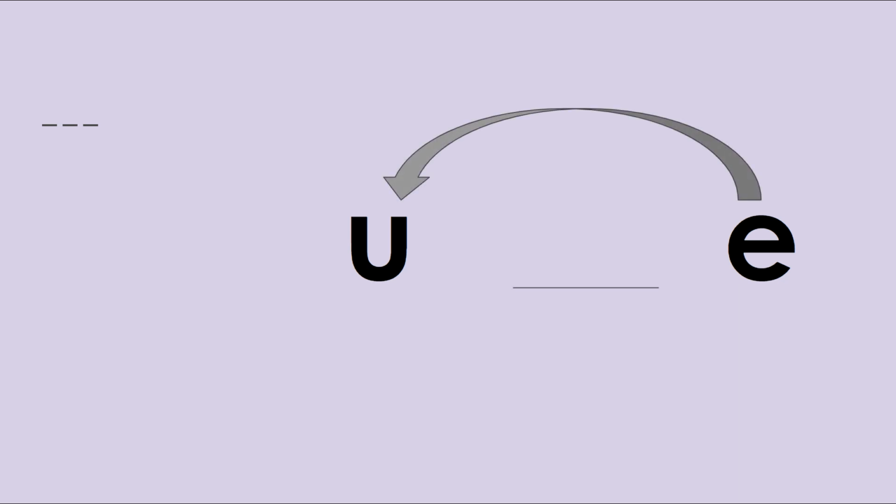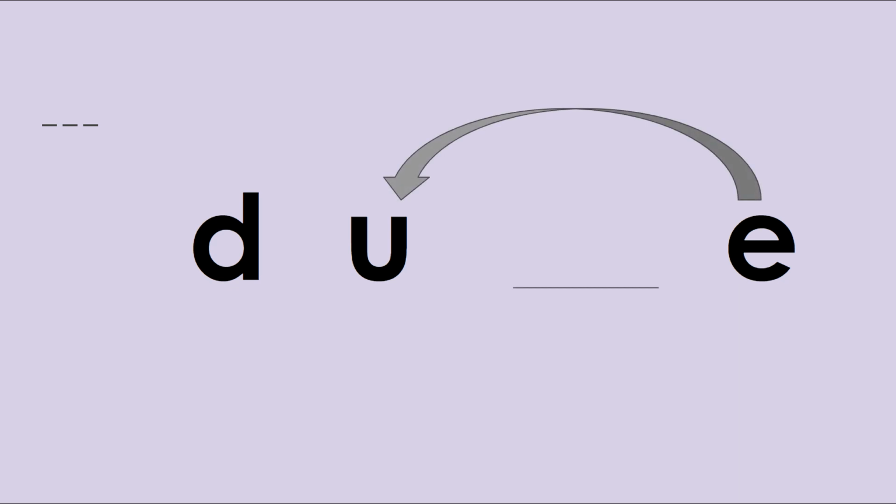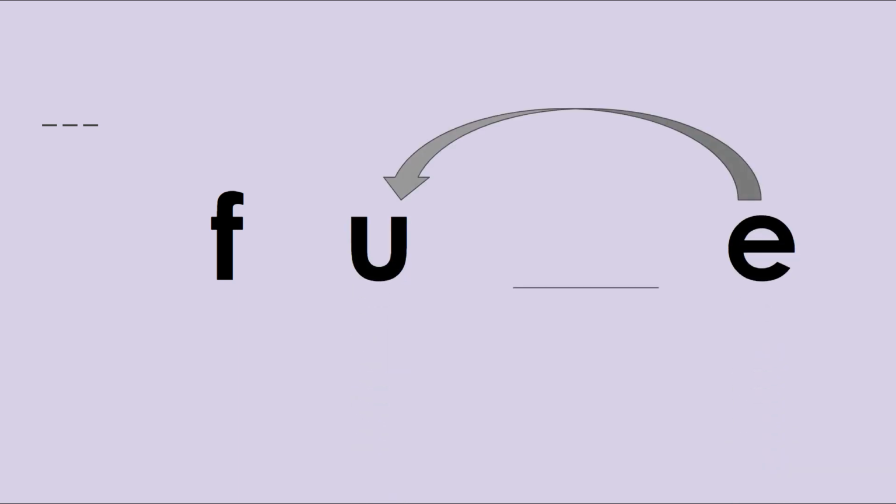So this one just has a U at the beginning. Use. The girl will use the computer. D. Ooh. So here, that bossy E is telling the U to say its name. D. Ook. Duke. The word is Duke. The Duke was in Frozen. So this time, our bossy E is saying you.